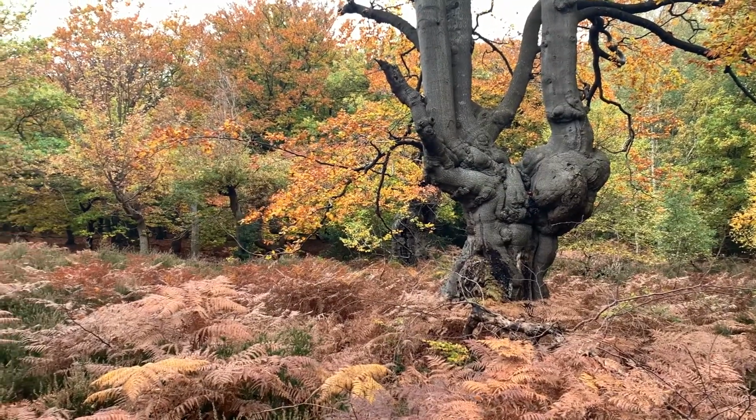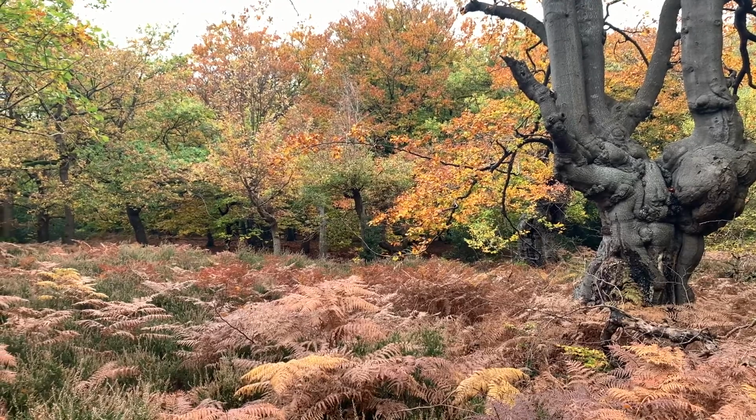Well, I really am spoilt for choice today. I'm stood in front of this majestic, gnarly old beech tree, and there's another one beyond it through the gap, and it's in nice colours at the moment. And the bracken in the foreground. What a lovely spot. I think this one I'll do a 16:9 crop, because I don't really want the sky in. Yeah, 1/5 of a second, f11, ISO 100. Lovely. Well, who knows what I'll see next? Said that before.